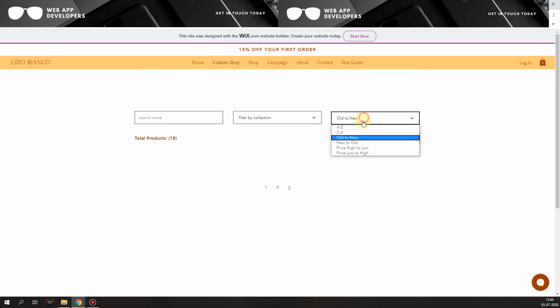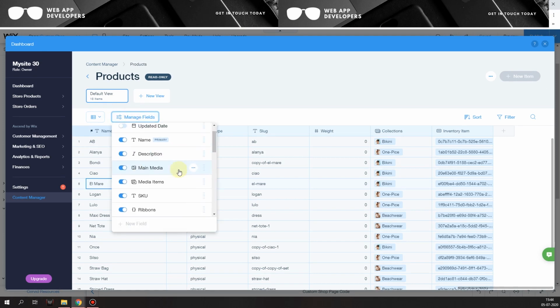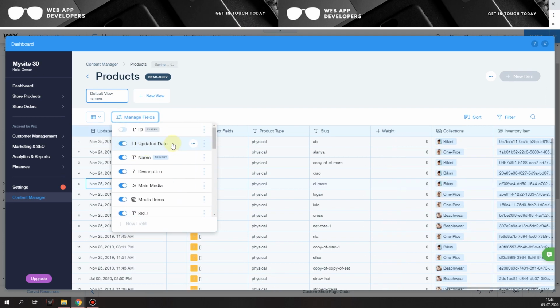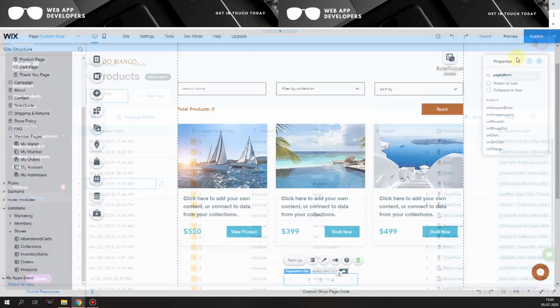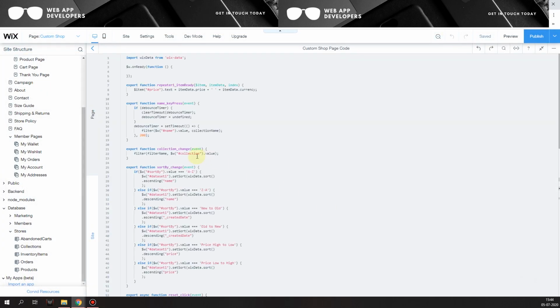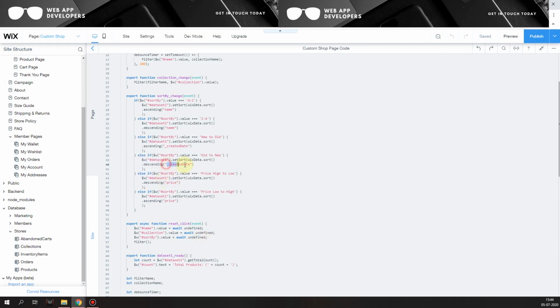Now this you won't be able to verify because, okay, old to new. We cannot actually do old to new because it doesn't have a created date element. So let me just make changes to the code. Instead of created date, you put updated date. Don't worry, the actual code will be updated to this, so you don't need to make any changes, but just so you know why the filter did not work.